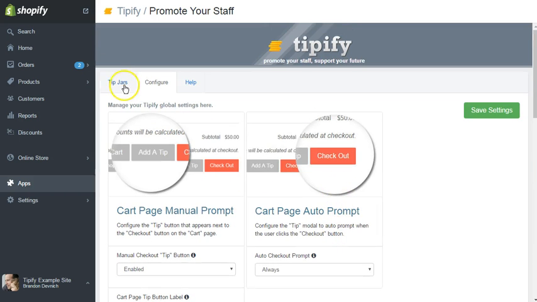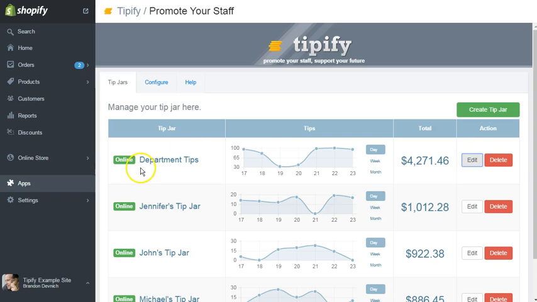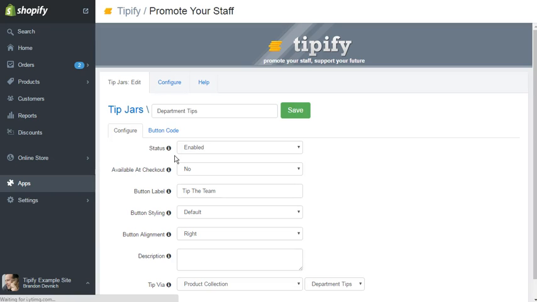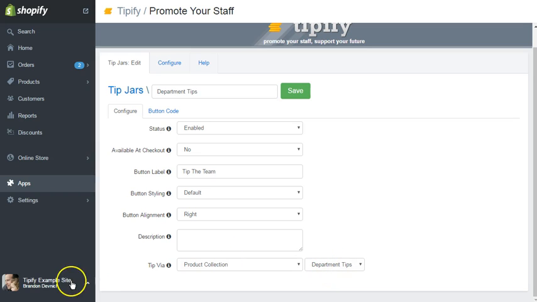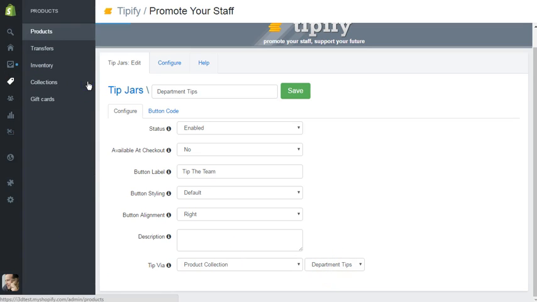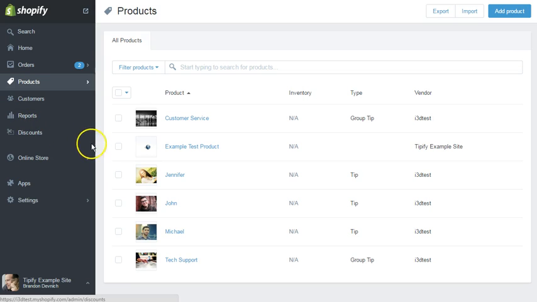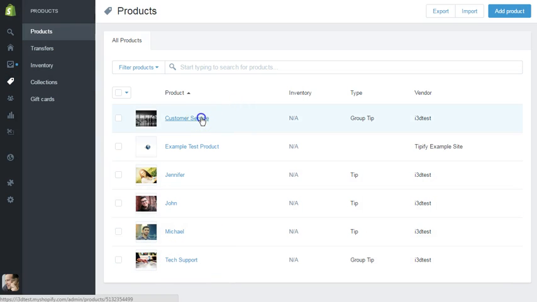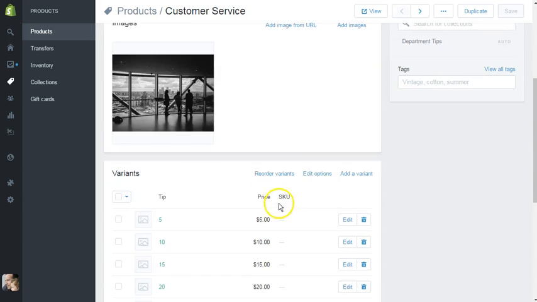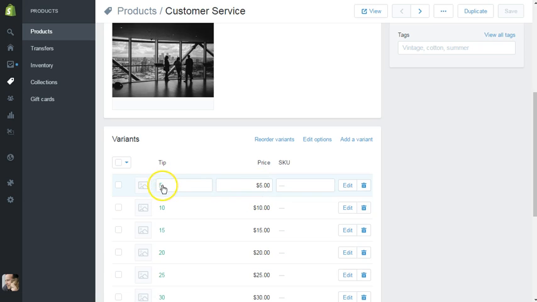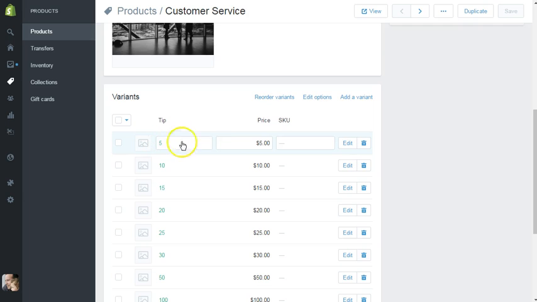Now I'm going to show you one other option here. We have the department tips, and that's a tip jar that technically contains or references multiple products by way of a collection. And so this references department tips. So if we go over to that particular collection, we'll actually find out that the collection is the tech support and the customer service teams together. Now let's go to customer service. We're going to find here that we have a tip amount of $5 and we just entered 5, 10, 15, 20. So if these things just match and they're the same value, say you didn't want to have a label per se for each value point, you just want to just say 5, 10, 15, 20.